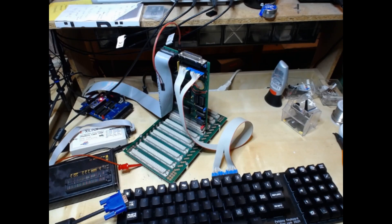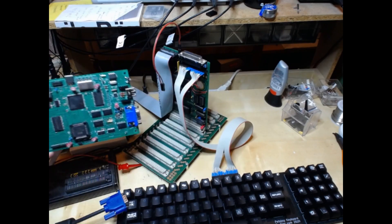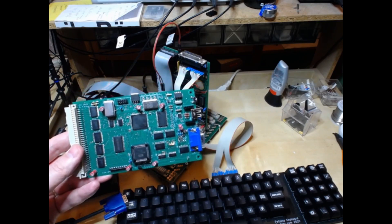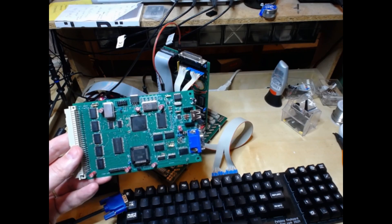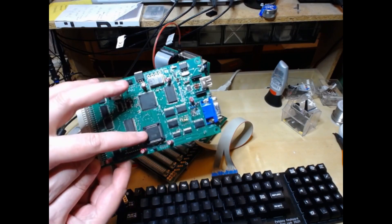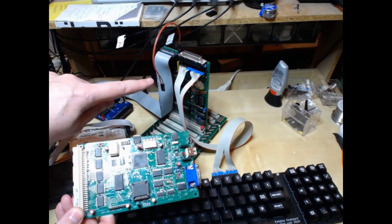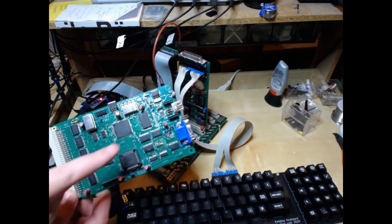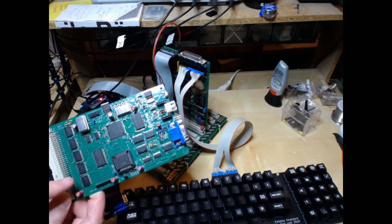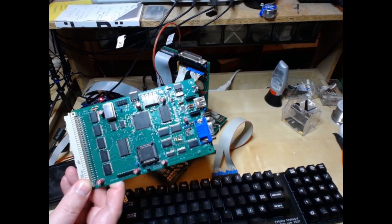Now I have decided to create a CPU board for the old Commodore PET clone with the bus system, using the Micro PET technology. As you can see, there's the CPLD, there is the CPU, the IO is gone — it comes from the PET IO board of the existing PET clone. There's a little surprise I'll talk about in a minute. This is the bus interface, so let's see how this looks.